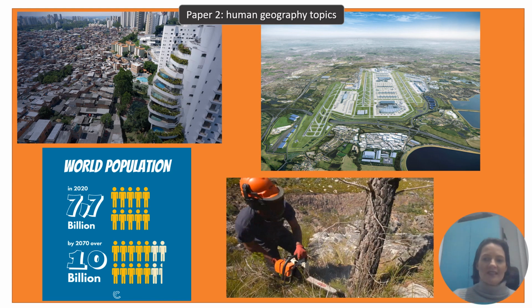Could cutting down trees help the water crisis? One of the world's cities seemed so close to running out of water completely in 2018, when residents in Cape Town were counting down to day zero, the day the taps would turn off. We look at water management and how they've managed to avoid day zero.